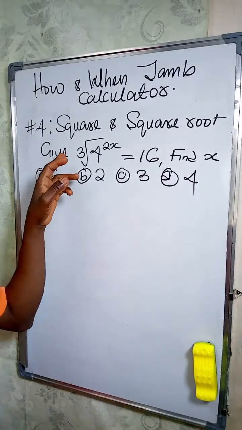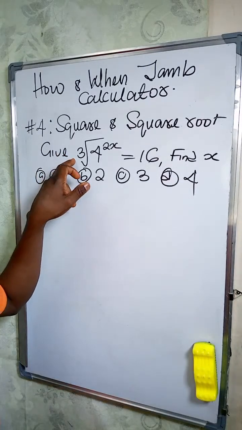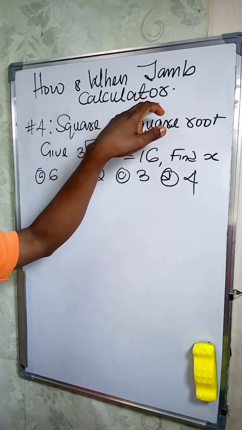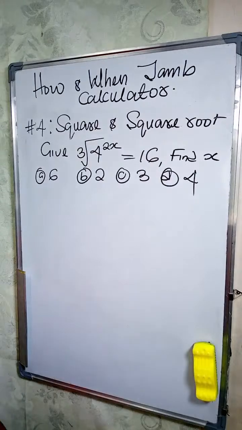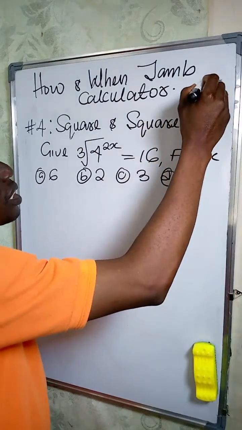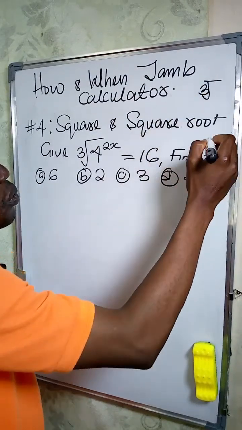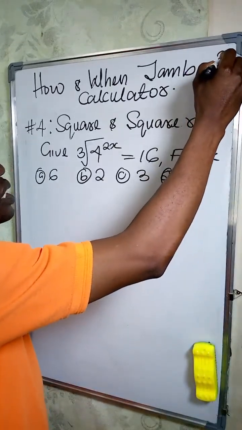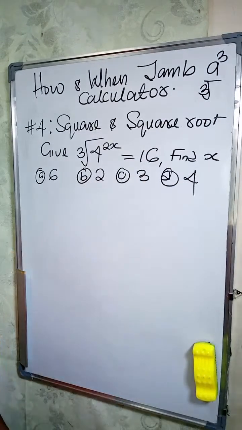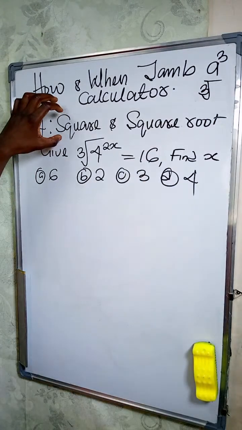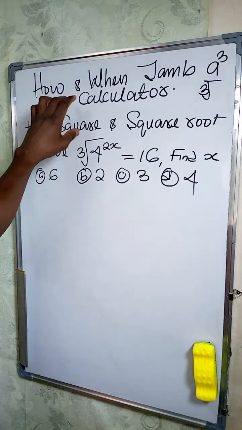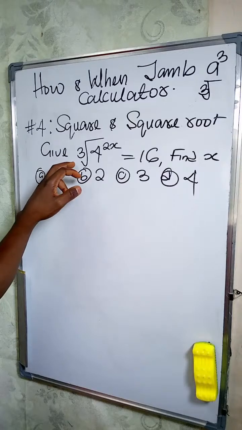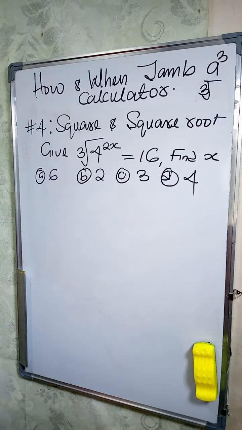Now if you no know how to manipulate cube root, square root, square, and cube, you no go understand. Cube root na when you get the cube root of one number. Then cube na when you get a to the power of 3, or you get 100 to the power of 3. So take note of square and cube, take note of square root and cube root. So this one wey dem give you now na cube root. So how you go take solve this question?